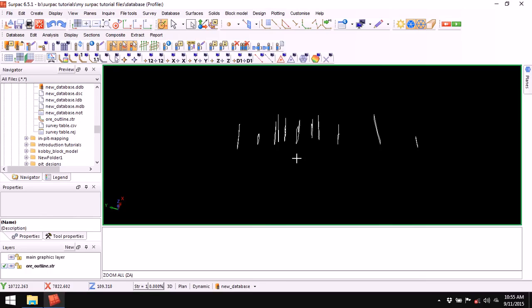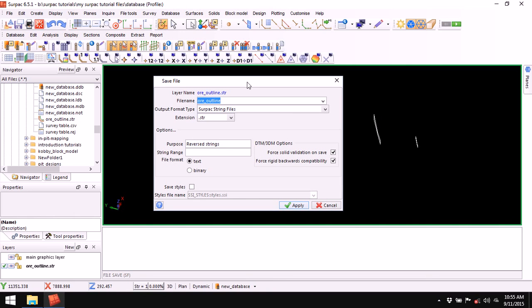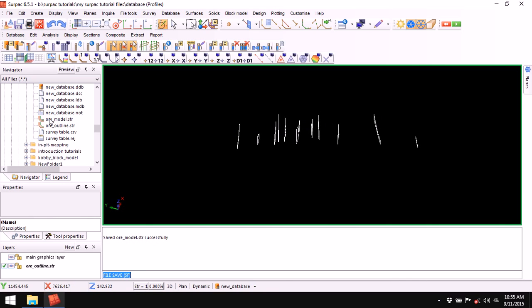As previously discussed, you need to be saving your project as you progress because you would never know what may interrupt your project. So saving your work is a very great part in your project. In saving, you can click the tool icon for save here, click on it. Let's say I want to rename this file all outline.string. I want to give it a different name, all_model. I'm using an underscore because Surpac does not accept spaces between file names. So I'll click apply, and straight away the file will be created in the work directory of the navigation pane.